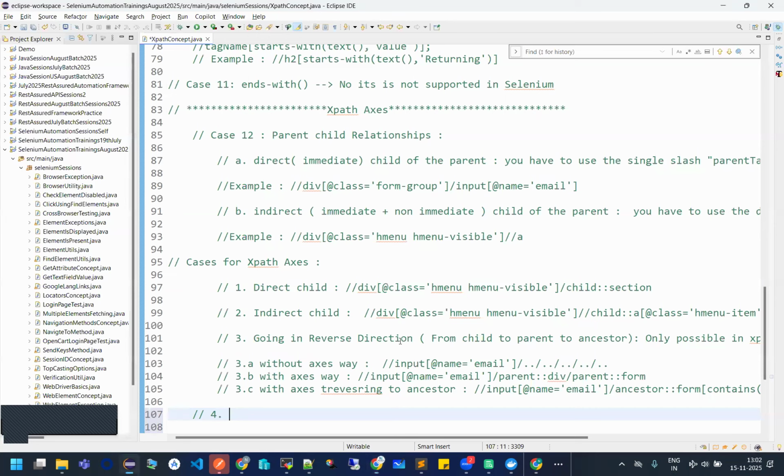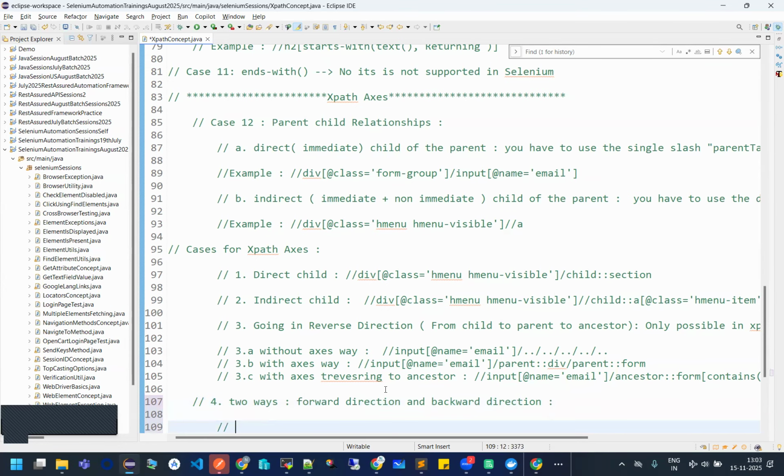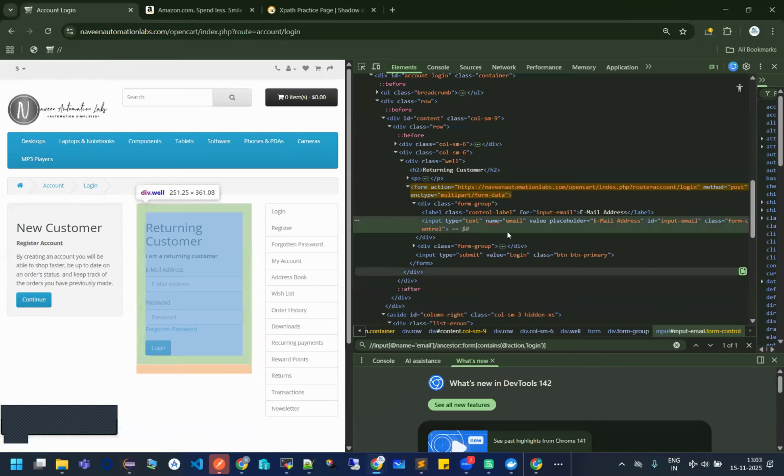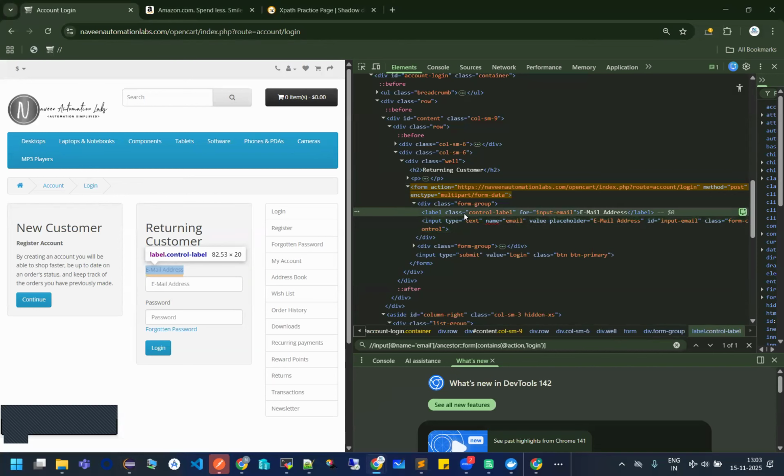So you can work with the siblings in two ways. Obviously, there can be siblings. You can go in the forward direction and backward direction. Yes or no? So let us see forward direction sibling.